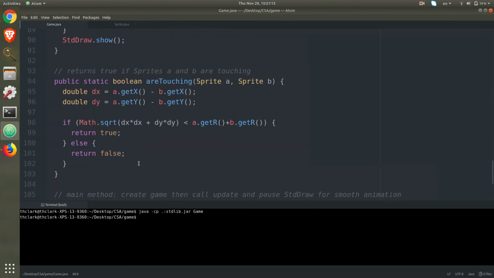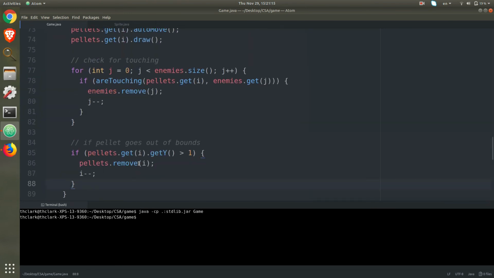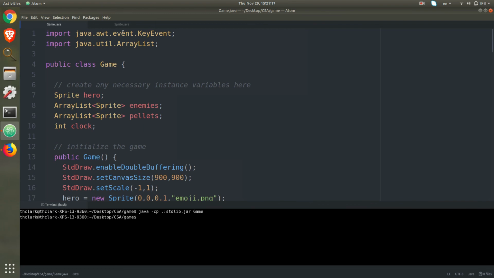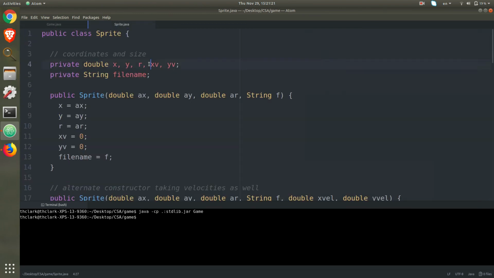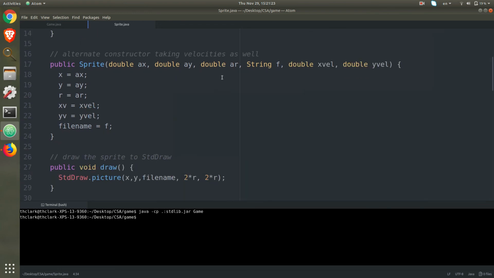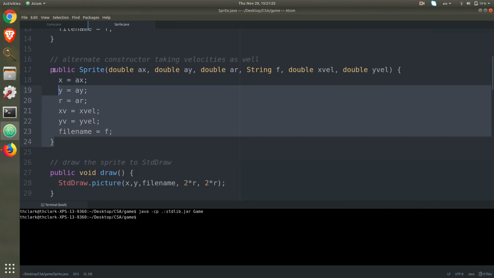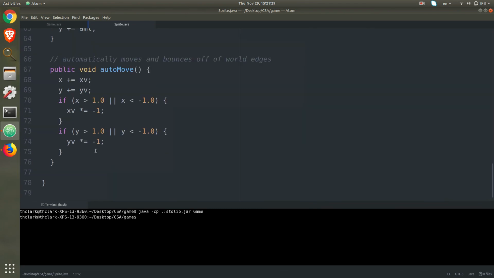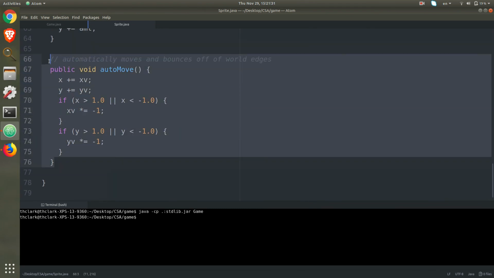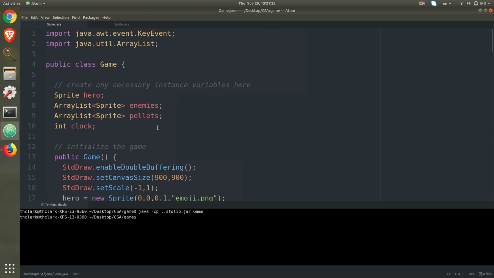Okay, so that's about it. It's pretty much the only additions. Just as a review, we had a couple new variables in Sprite: the x velocity and the y velocity. We have an overloaded secondary constructor. We have a new method, automove, which allows the enemies and the pellets to move semi-autonomously. And then we have these two array lists of enemies and pellets.